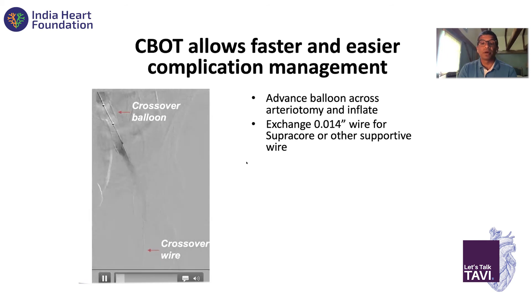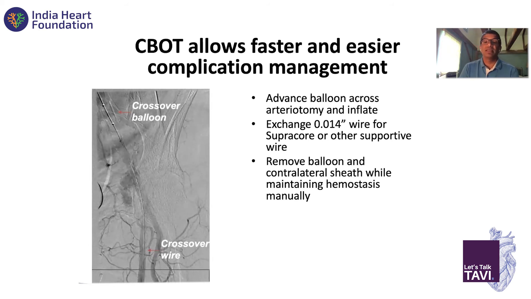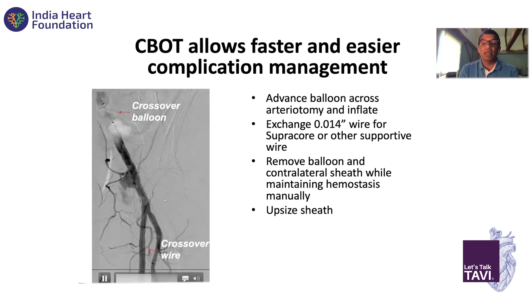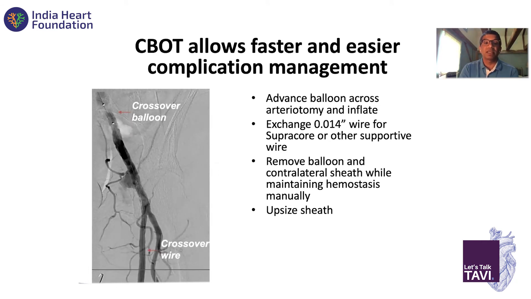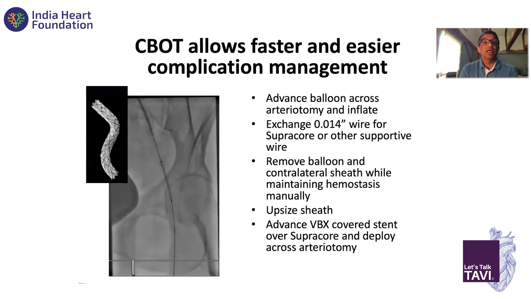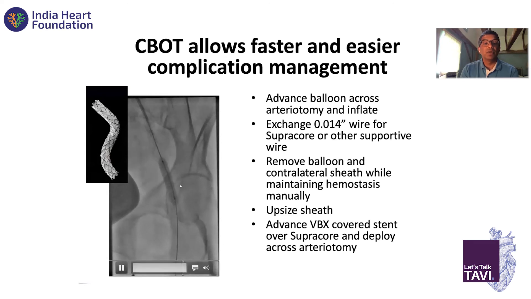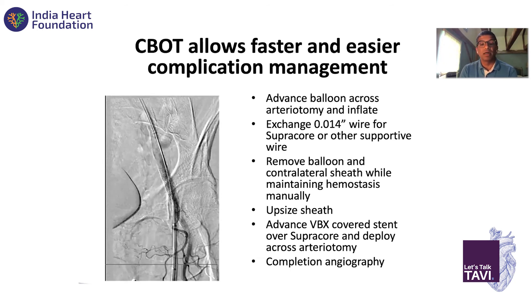I take out the 014 and put a super core, then remove the balloon and the contralateral sheath while someone maintains hemostasis manually. Then we upsize the sheath and use the VBX covered stent — that goes through a seven French. I put a seven French destination from the right side all the way over the horn into the left common iliac, then advance a VBX. The advantage of a VBX is it can grow in many different sizes, it's flexible because the coils are not interlinked, and it's a covered stent. Through a seven French you can go from a nine millimeter VBX up to 12 millimeters. I inflate the VBX, post-dilate, do completion angio — and you see there's no bleeding.